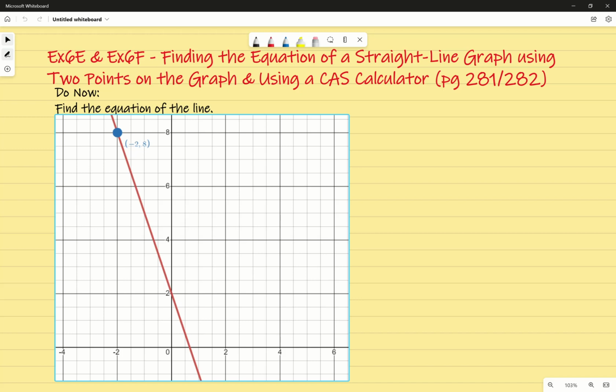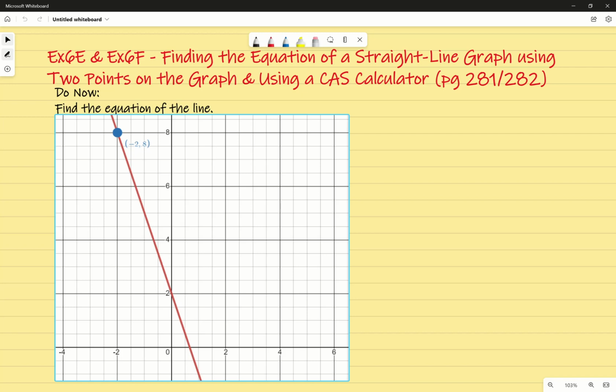Last lesson you would have remembered that we looked through how to find the equation of a straight line if you can find a point, for example the point being the y-intercept and the other point being some coordinate, and then we just find the slope, find the y-intercept, and then write them in the equation. So that's what our do now question here is about. We identified earlier that the gradient, or the slope, should be negative, because the graph is going down as you go towards the right.